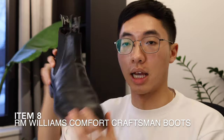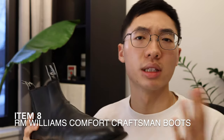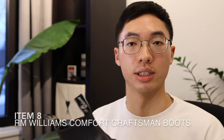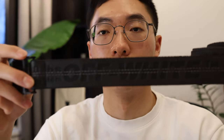For the last item, I have a simple black boot from RM Williams. I don't really like combat style boots, so I prefer a Chelsea boot — I find Chelsea boots are also easier to style in more dressy situations. I also have a few accessories: a black tie from Balmain, silver jewelry pieces from Hatton Labs, a Porter crossbody bag, an Acme Studios tote bag, and an off-white belt.